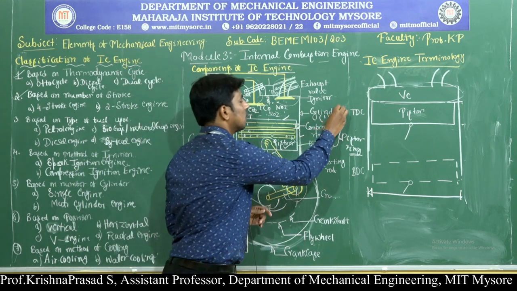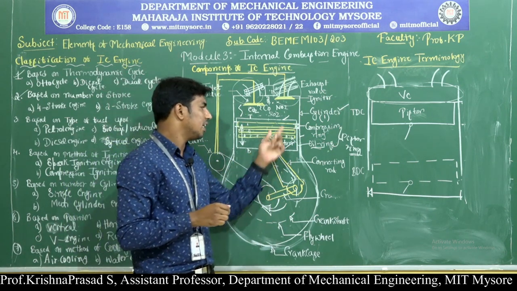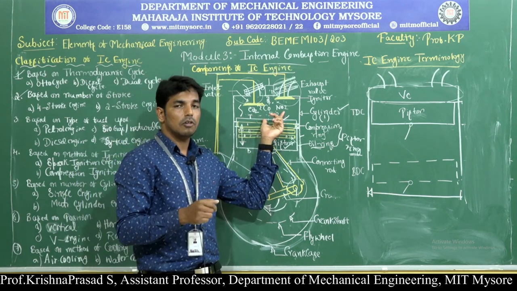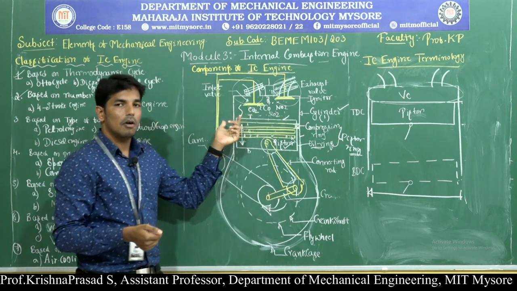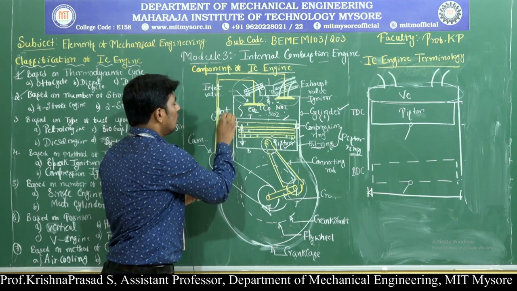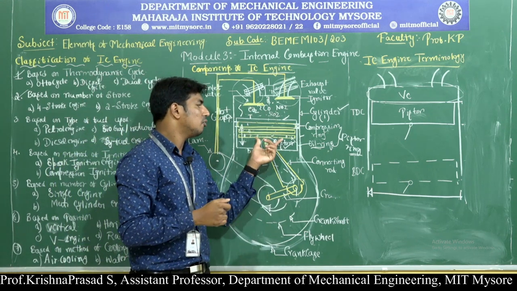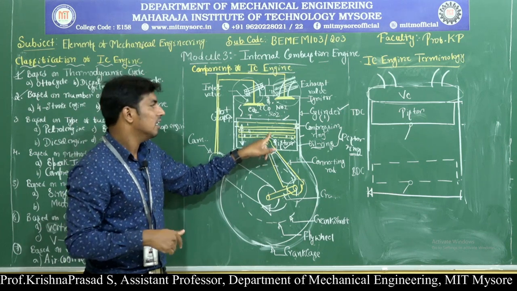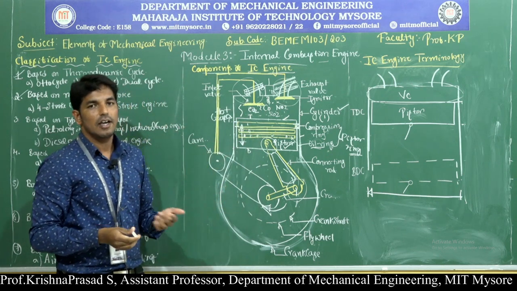Okay, so next one is called the piston. What is meant by the piston? The piston is a movable component and it is going to reciprocate inside the engine cylinder. Due to the combustion of fuel inside the engine cylinder, a large amount of energy is liberated in the form of heat, and this heat also develops in the form of hot gases. These hot gases expand and exert a large force on the movable component called the piston. Hence the piston is going to reciprocate inside the engine cylinder.